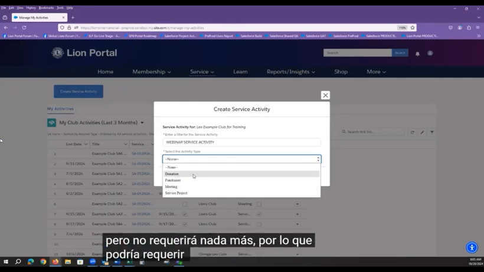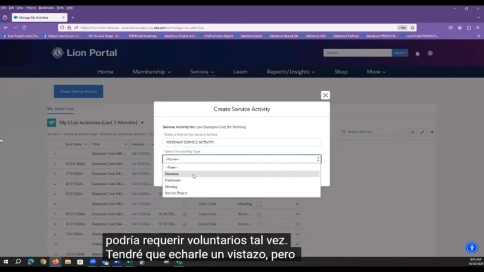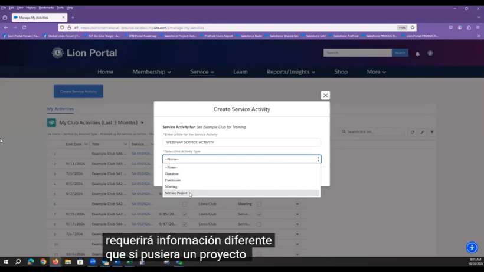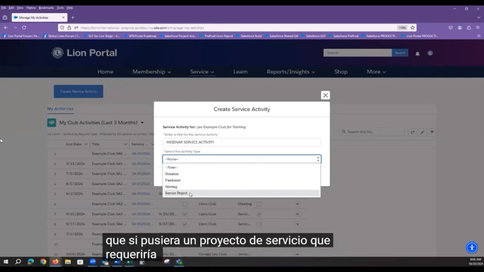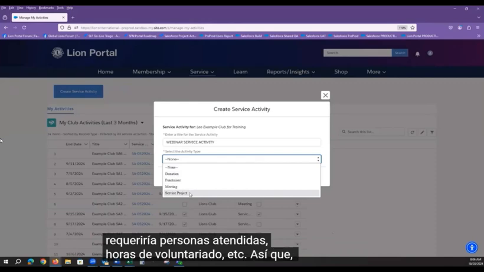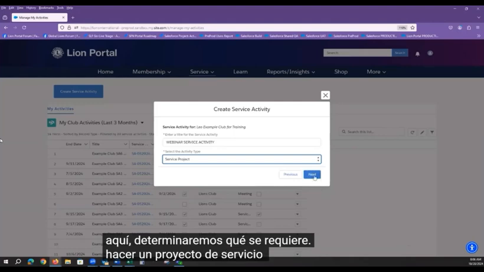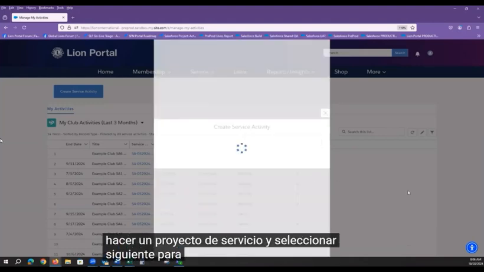It might require volunteers; I would have to take a look. But basically it's going to require different information than if I put service project in, which would require people served, volunteer hours, and so on. So based on what you put here, we'll determine what's required. I'm going to do a service project and select next.